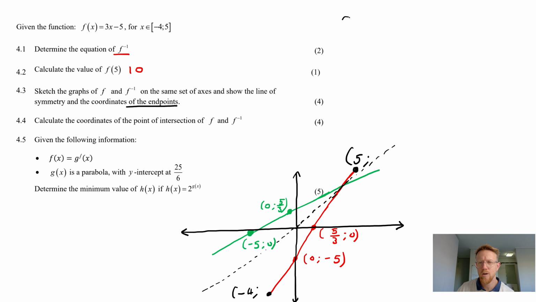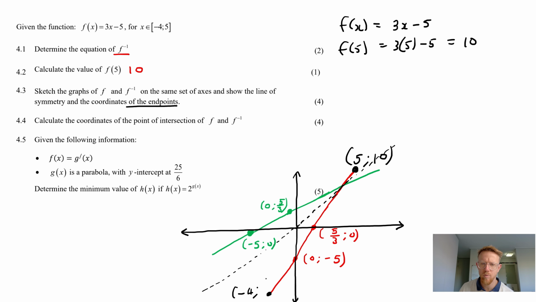So if we take that equation, f of x equals 3x minus 5. Now if we plug in the x value of 5, that'll give us 3 times 5 minus 5, which is 10. Oh, we already did that over here. Okay, so we already have that point as (5, 10). That is the endpoint over there.